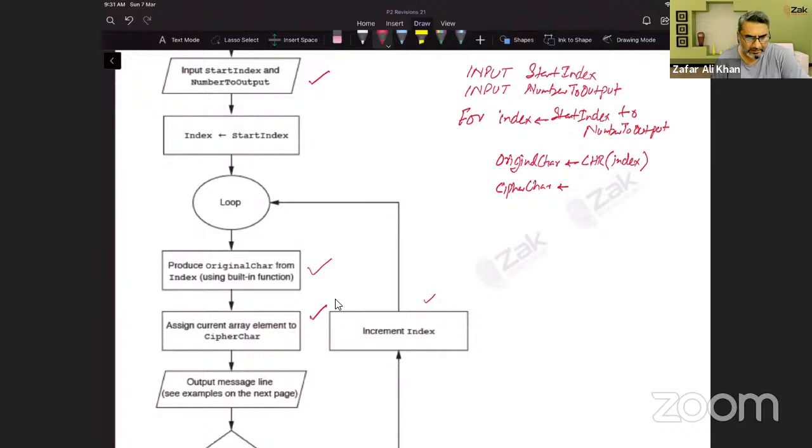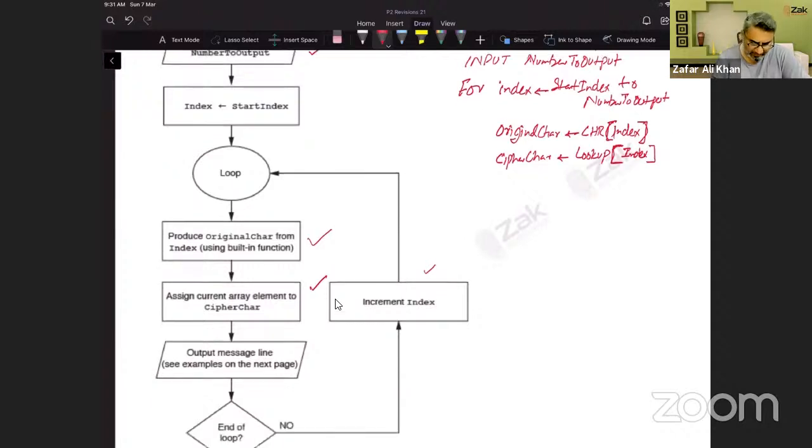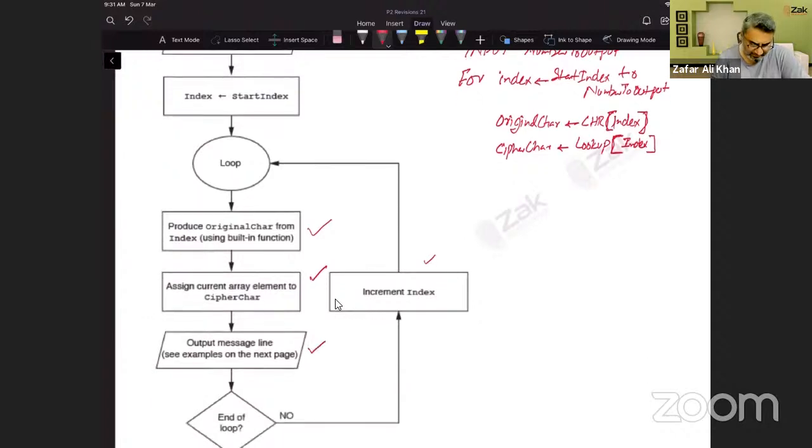So cipher character is equal to the name of the array, lookup, we better use large brackets, cipher character, and then output message line.